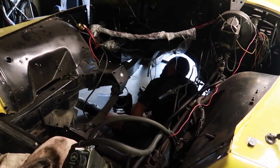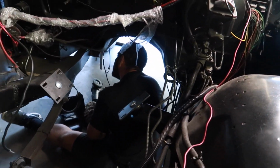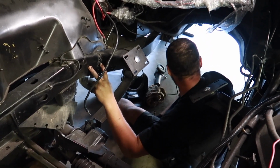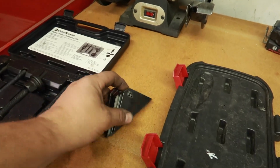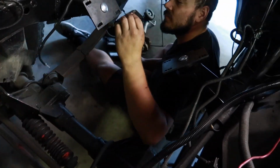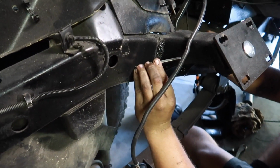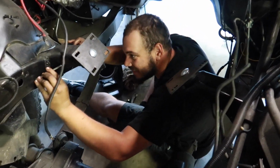So we probably got a few more hours of sunlight, so we'll work until it gets dark. But I think once that's done, as far as just reinforcing some of the welds, how are the motor mounts? Are we doing something with those? I think we'll put maybe one more triangle here. Where are those triangles at? So these are the little triangles he got from M&K, already pre-fabbed up and ready to go. I think maybe just for fun, we'll put one here and then one over here, just to stiffen this up, because we're not the best welders, and there's going to be a lot of two-stepping and it's going to be a little rowdy, so yeah, why not?